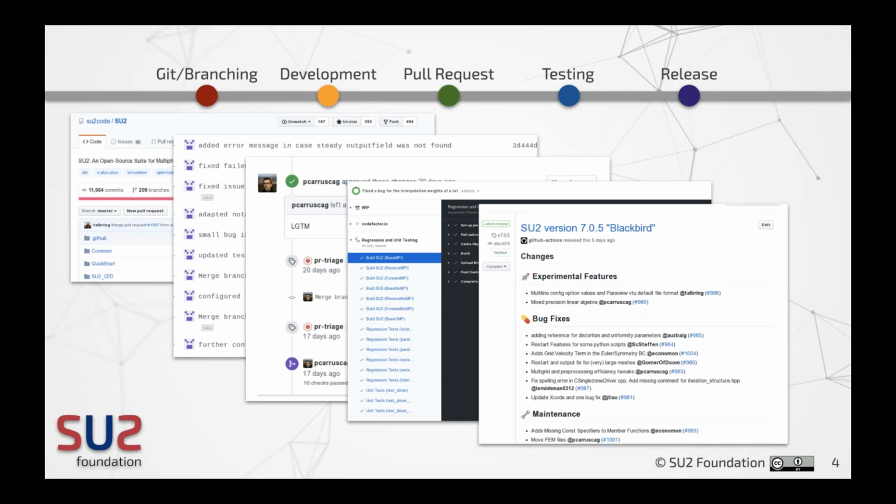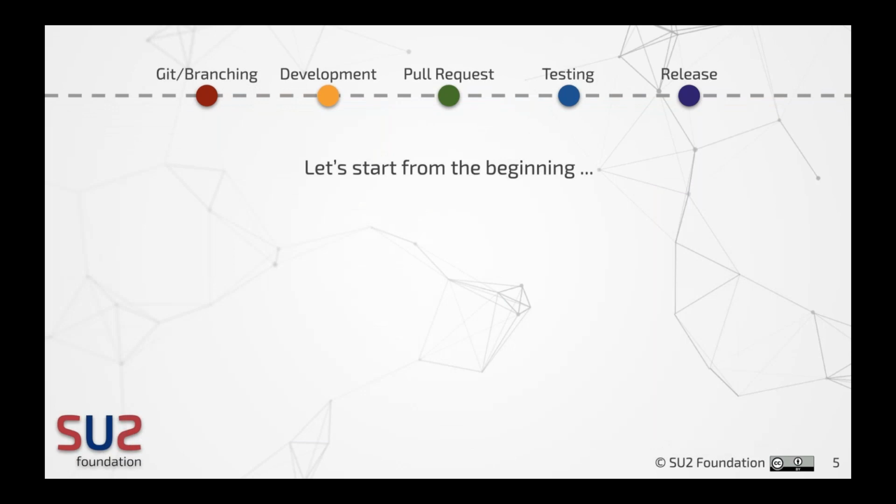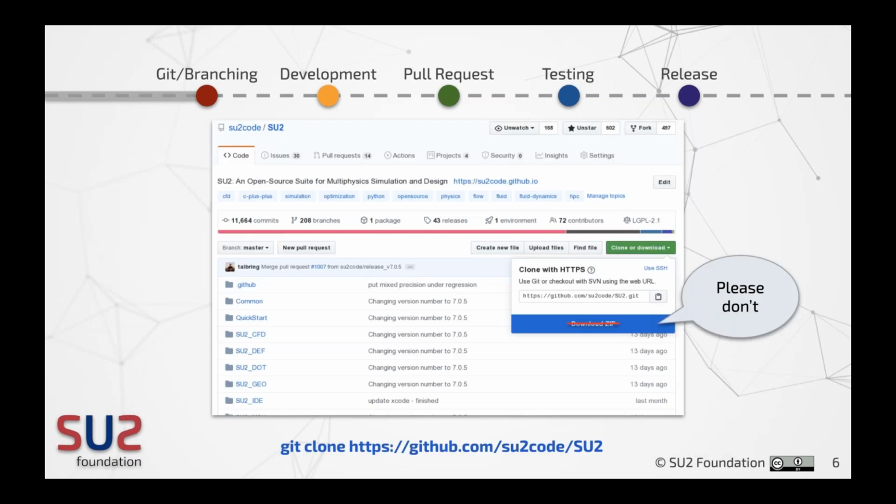But let's start from the beginning. The first thing that you might ask is, where can I get the source code? One obvious way of doing that would be to just click on clone and download here on GitHub and download the zip file. But this is actually not the way that we would recommend, because what we want to do is track the changes in the source code files.